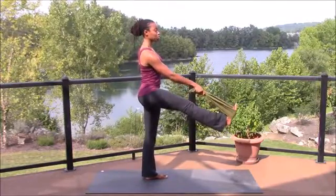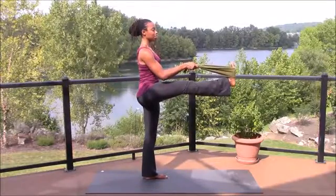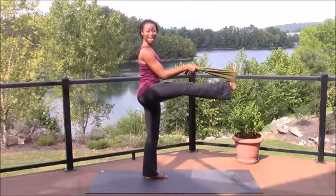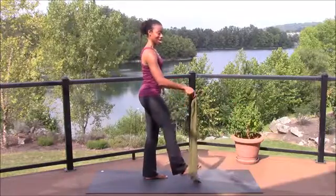Navel draws in to help support you here. You can pull on the strap as much as you want, but try to keep this alignment. Shoulders over hips, ears over shoulders. And then when you're ready, you can go ahead and release.